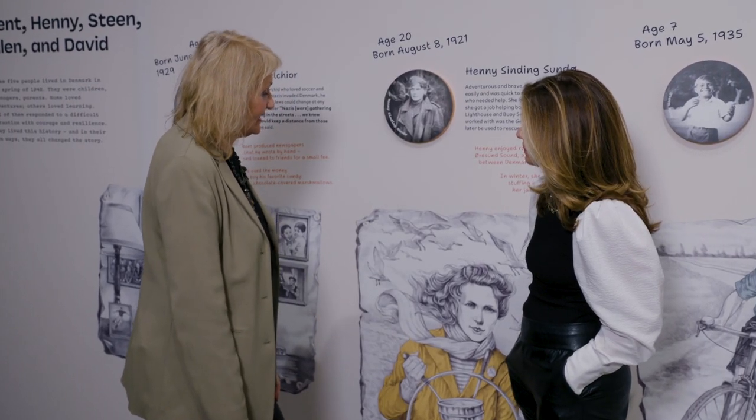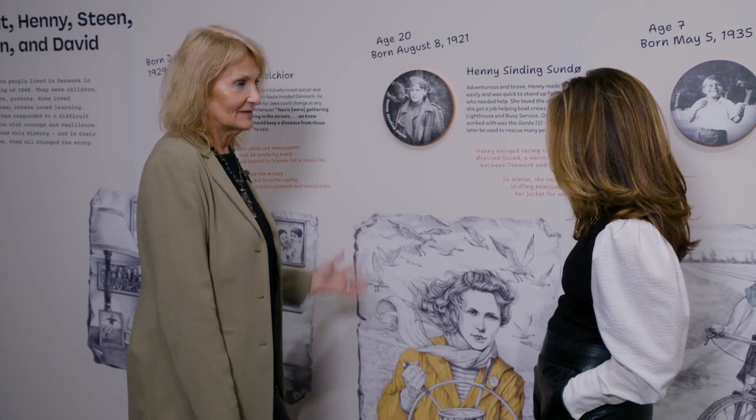Project director and curator Ellen Berry explains this heroism was sparked when word of an imminent deportation spread through the community. From that moment on, the most incredible story of rescue and escape began in October of 1943, in which Jews and Danes worked together to ferry to safety almost 95% of the Jewish population of Denmark to Sweden in small boats — from kayaks to fishing boats, to lighthouse tenders, to rowboats — one boat at a time, not more than 10 or 15 people per boat. We're talking about hundreds of missions in the cover of darkness in a clandestine operation.